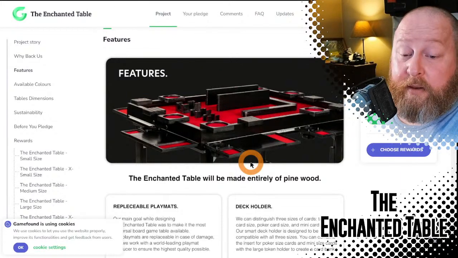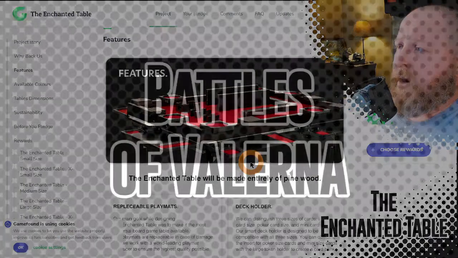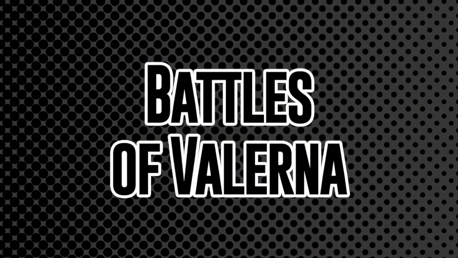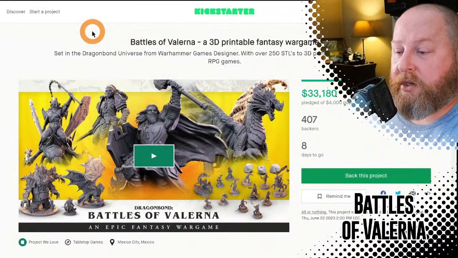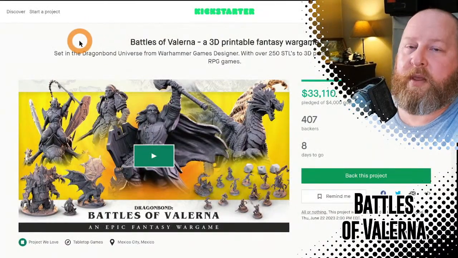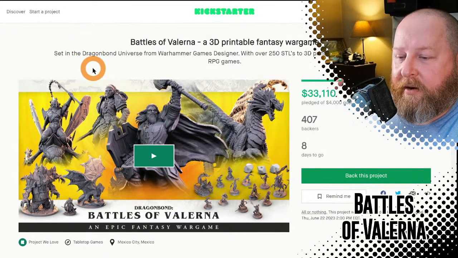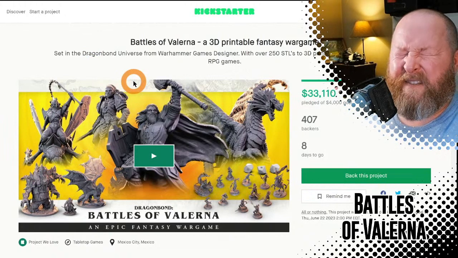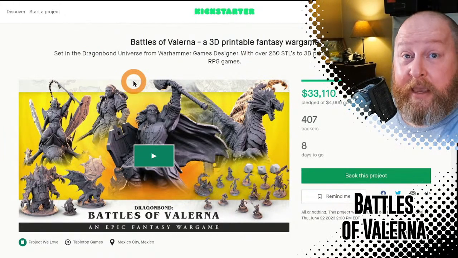It's not for me. I could not possibly afford this, but it's kind of cool. All right, next up, we have Battles of Valerna. And now we are back to the games, and we're on Kickstarter. So really the hook here is there's a game under this, but it comes with 250 STLs that you can print to play the game.